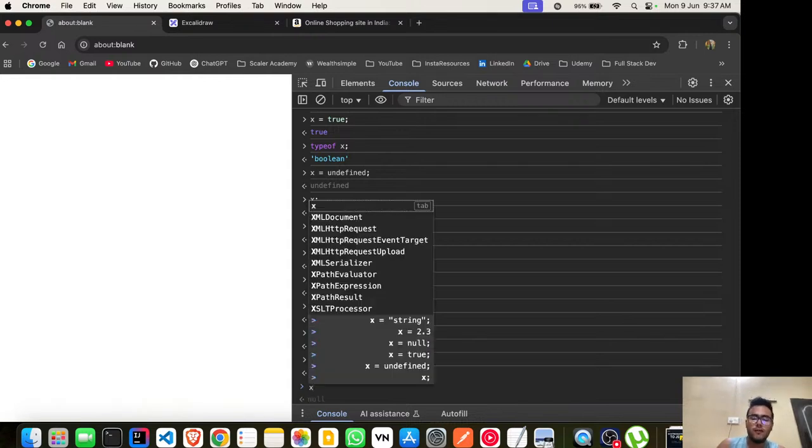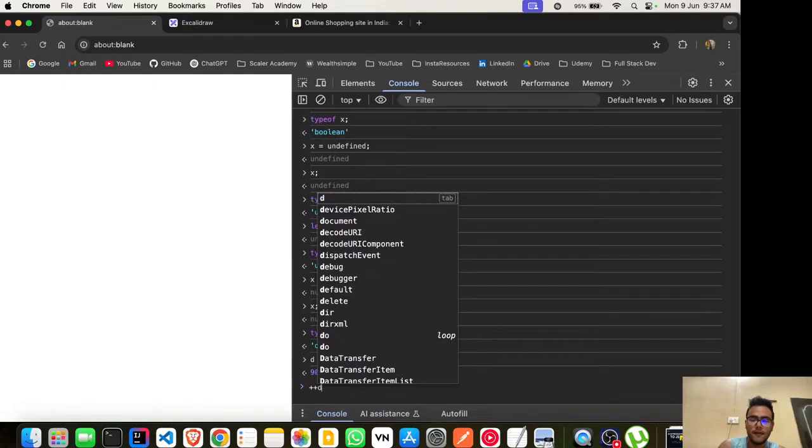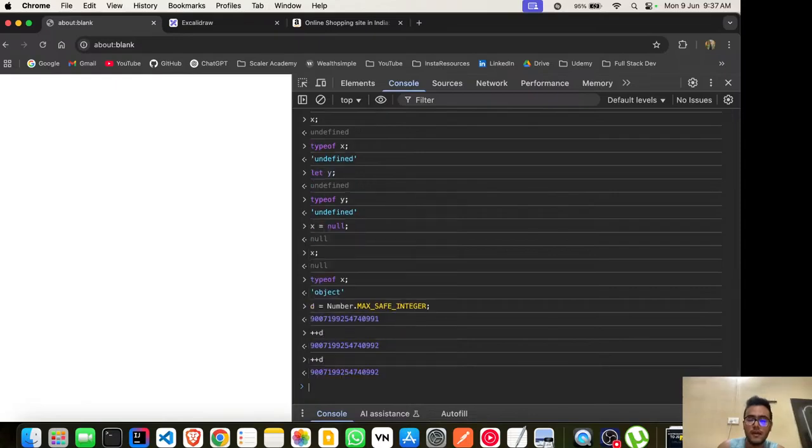Now if we want to store, let's say d equals Number.MAX_SAFE_INTEGER, and if we want to increase its value, we can do it with the plus plus increment operator. If we want to further increase the value, then it is not going to do so, because number can only handle up to this range. If we want to store beyond this range, then we have to use big int, like this.